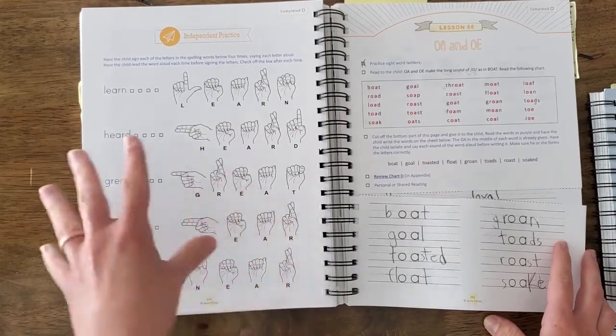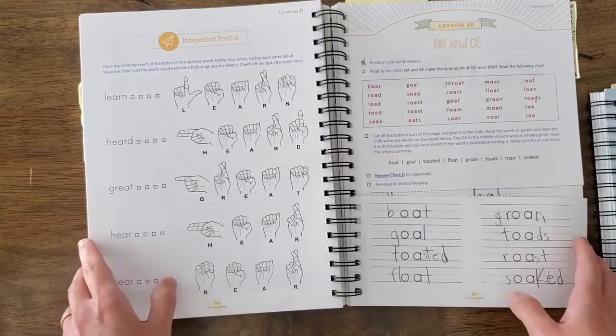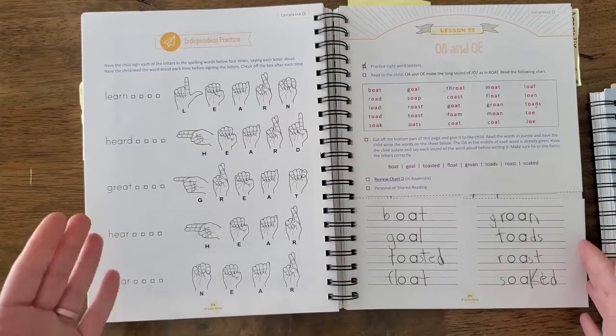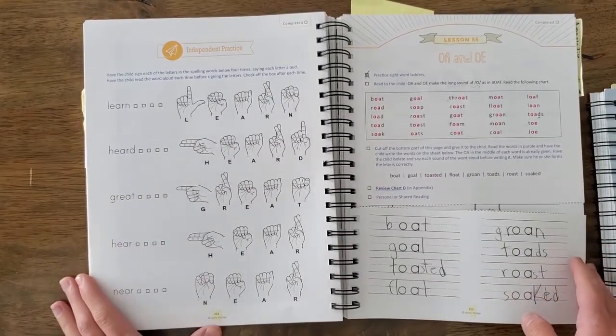So we do a different book for spelling. This book I don't think is really a great lesson for kids who struggle with spelling. If you're a kid who's great at spelling, this is probably just enough practice for them. That's all they really need.